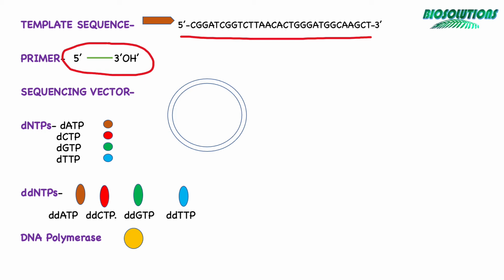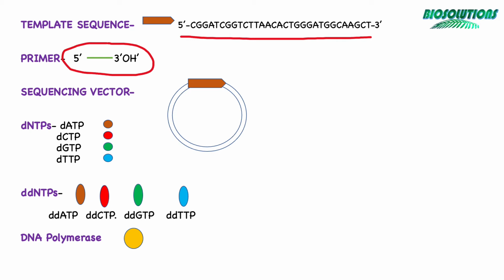The solution to this problem is that our template is first cloned in a sequencing vector, which is designed and genetically engineered. So we know its sequence and hence can design a primer against one strand of this vector, which can be extended to cover the template sequence thereafter. In next generation sequencing, instead of a sequencing vector, adapter sequences are used whose sequence is also known to us.